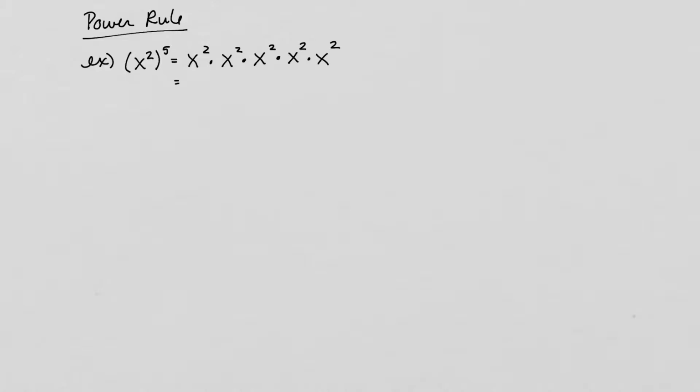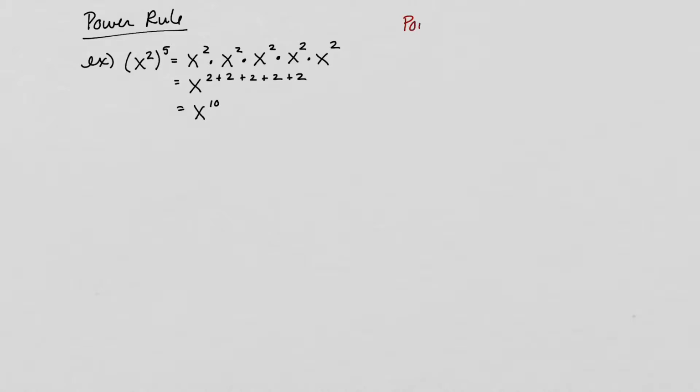And then remember, x squared is just x times x. Or if you think about it, now I can use the product rule, right? So I have x to a bunch of different powers. So to work that out, it's going to be x to the 2 plus 2 plus 2 plus 2 plus 2 more. So you end up with x to the 10th power. So if you compare 2 and 5, if I multiplied 2 times 5, I would get 10. And that's all the power rule says.